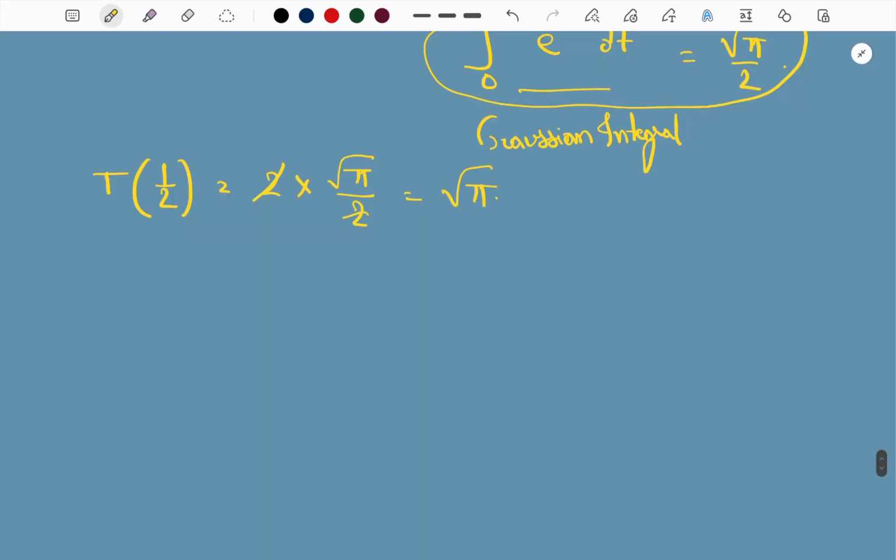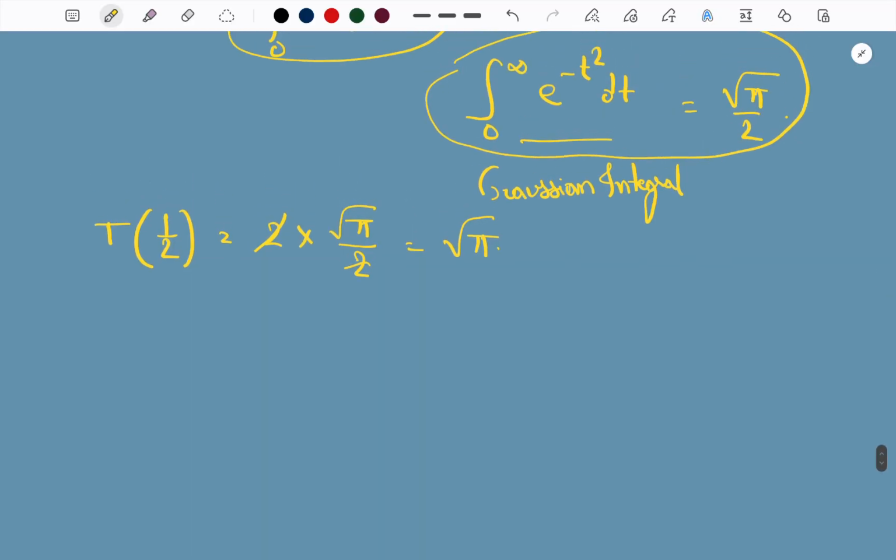Next, the gamma function will basically be used in quantum mechanics also, statistical mechanics also. It is also used to solve certain differential equations, but here we'll be restricting ourselves to some questions basically from maths, and it will be further developed as we read on to more of the topics.